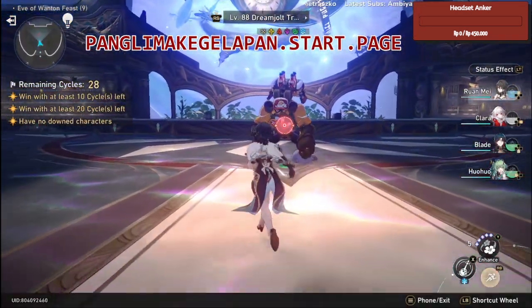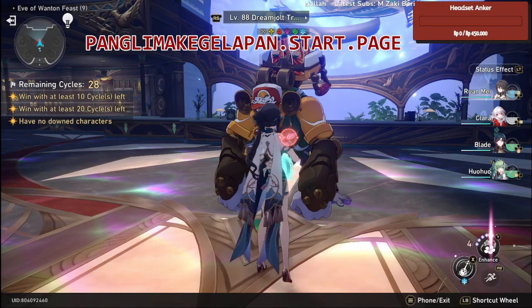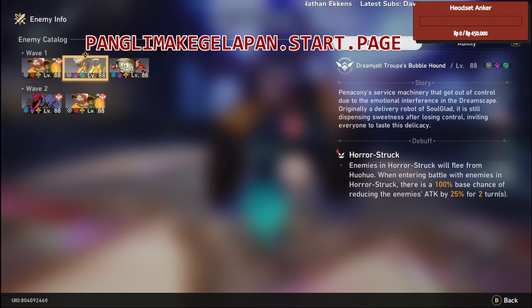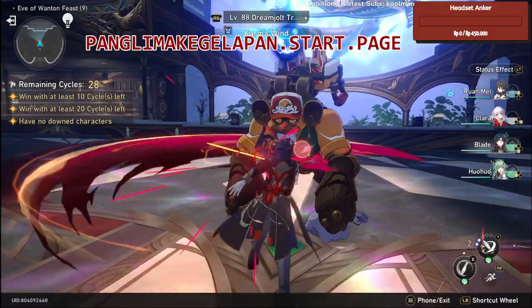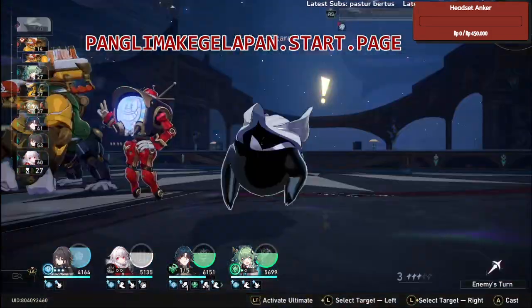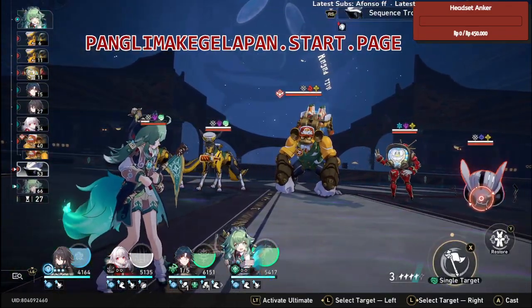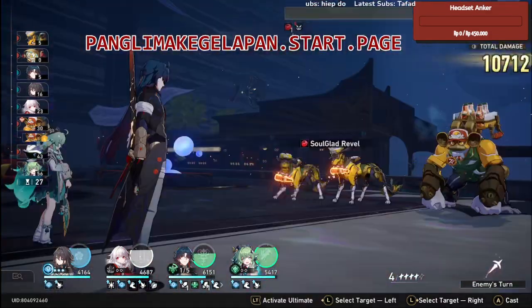Okay, now this is the hard part. We're fighting the monkey in here. Finger crossed. Okay, in here, if you have a physical character, you can use physical, but I will just use Blade to get extra leeway for one turn. You're going to attack the Trotter, I guess, yeah. Clara is really good in here.